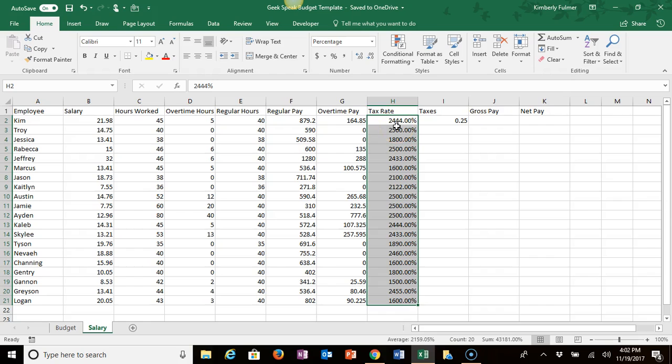So in order to do it now, it's 24.44%. Now you have to actually re-enter them because it calculated that the decimal point was saying that it was 2,500% instead of 25%. It multiplied it by 100.